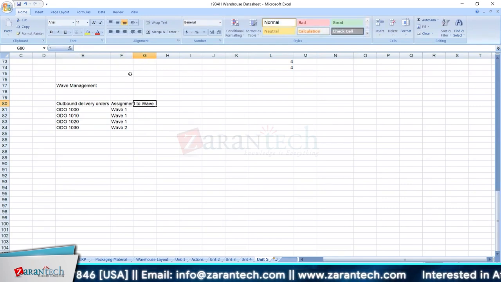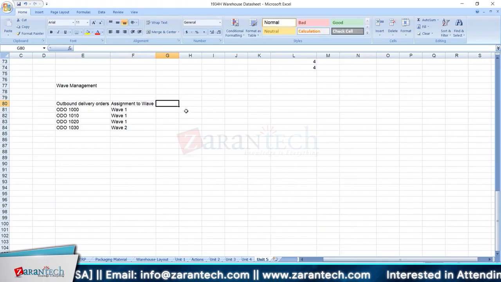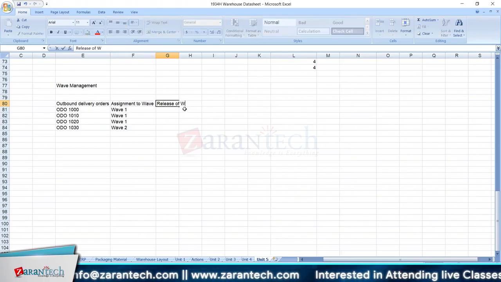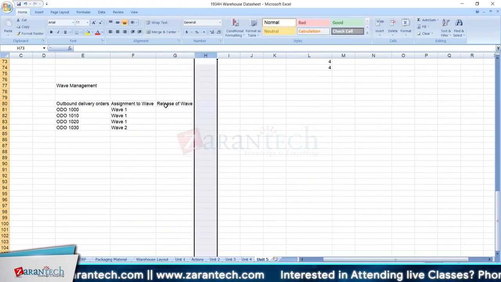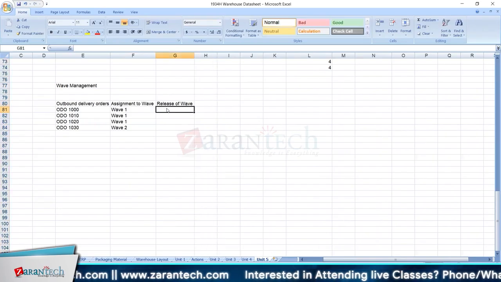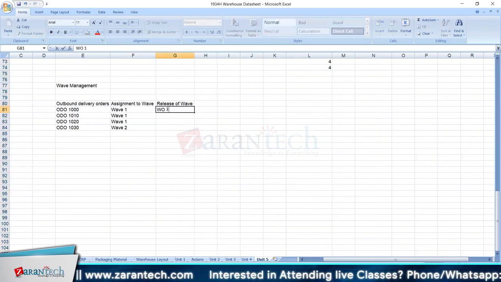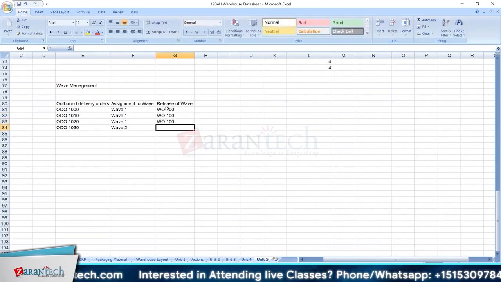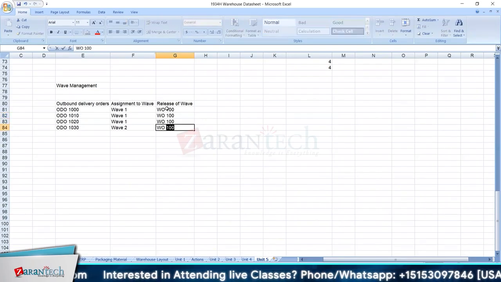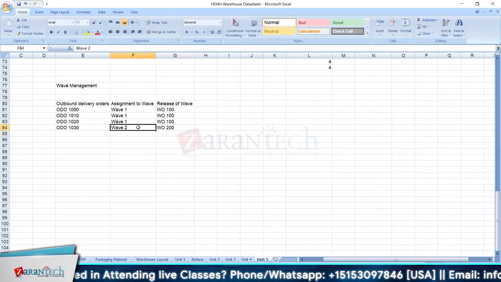Once we assign them to the wave, the next step is release of the wave. What is the outcome of release of wave? Warehouse orders are created. There will be one warehouse order, let's say warehouse order 100, created to pick all 3 deliveries, and for the other wave, another order will be created.